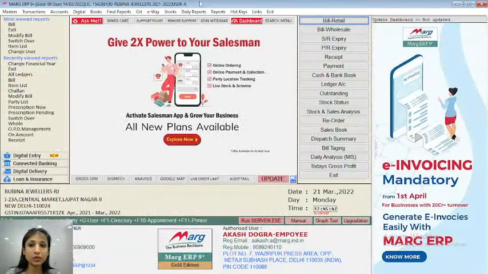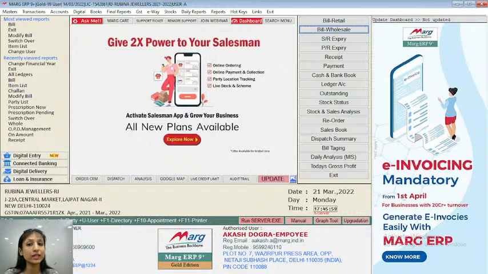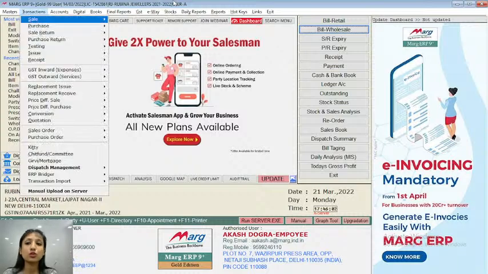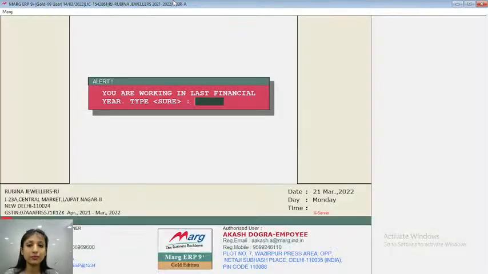So here the user can view that I have already shifted to the previous financial year. Here you can easily press any keys, or you can easily pass your entries. Suppose I need to create a sale bill in a previous financial year. So I just need to go to transaction, sale and bill. Here the user can view that the software is not allowing me to create the entry in the previous financial year without typing sure, because the software is indicating that I am working in a last financial year. Am I sure to work in it or not? So I typed yes and pressed enter.